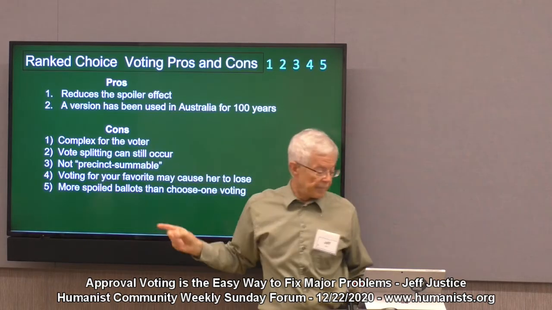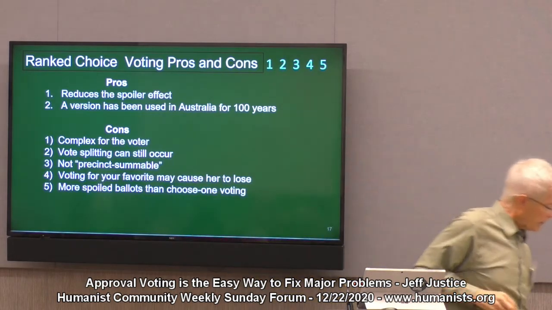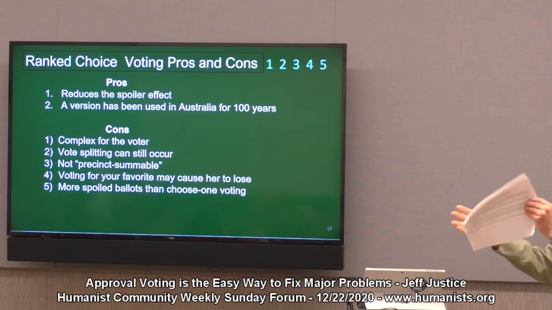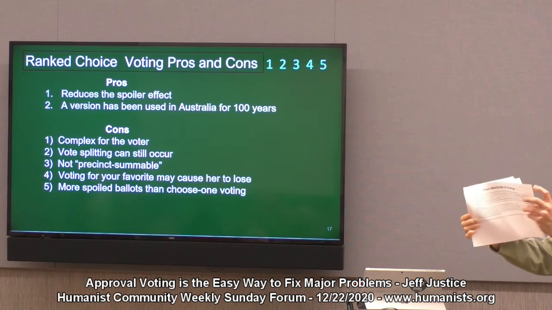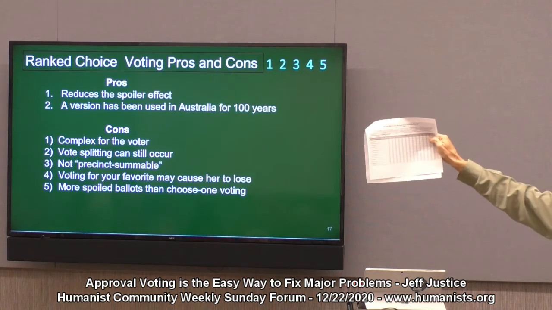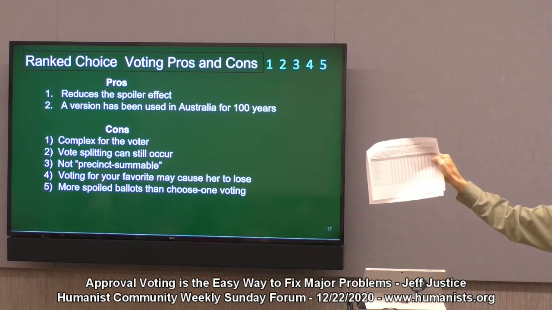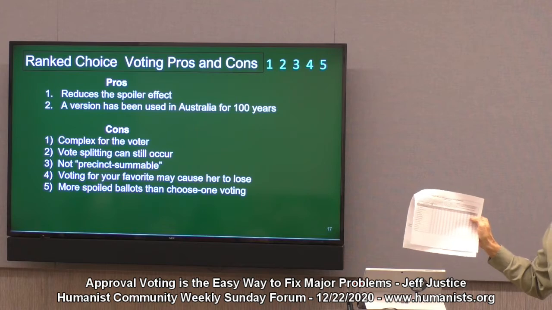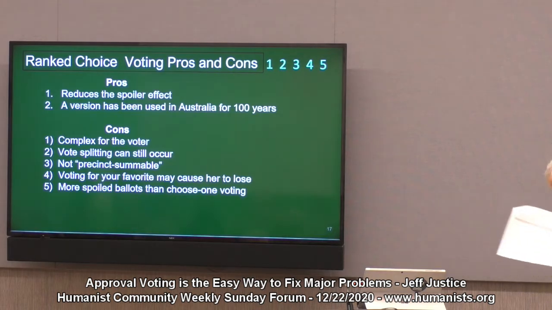The complexity is often cited as the main problem. If you want to grab a ballot at the end, I printed out 4 methods of voting. If you had 12 candidates, you'd end up with a 12 by 12 spreadsheet that you have to fill out. And most people get tired after their third choice, and they just don't go past that.